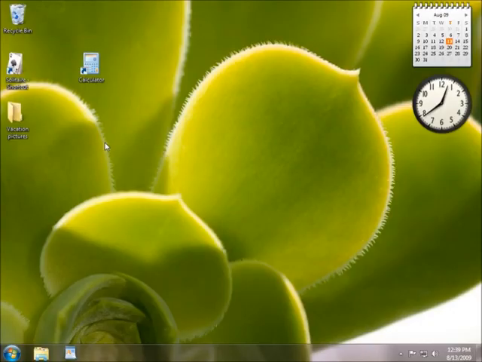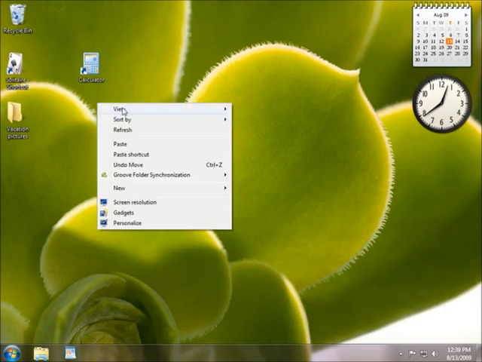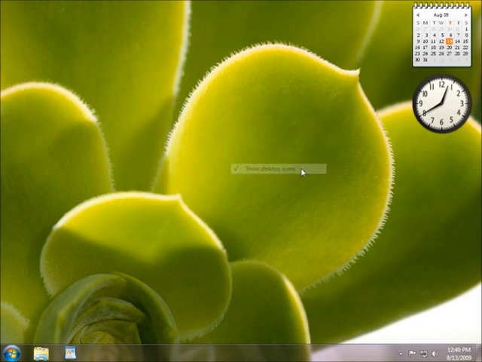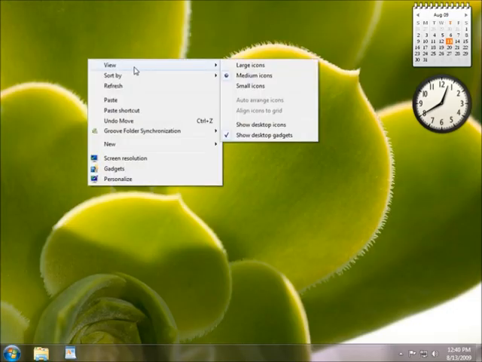The icons on the desktop give you quick access to programs, files, and folders. But you can hide them all if you prefer a clean desktop. To begin, right-click the desktop. Point to View, and then click Show Desktop Icons to clear the checkmark. The icons on the desktop disappear, but they're not deleted, just hidden until you choose to show them again. To show desktop icons, right-click the desktop, point to View, and then click Show Desktop Icons.